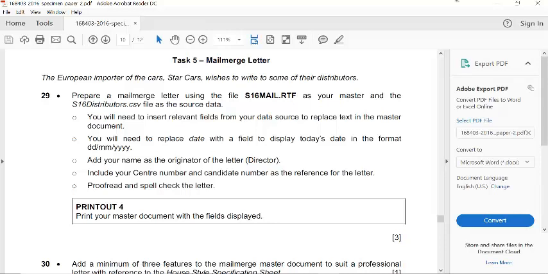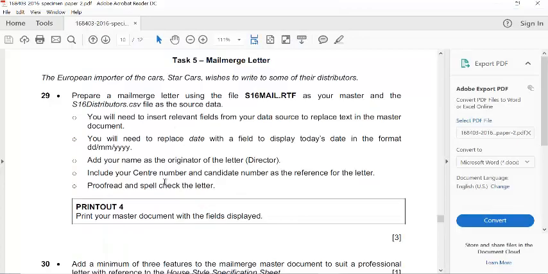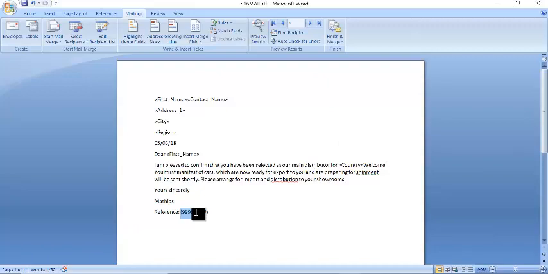So we go to the reference. So where is the reference? So here this becomes the reference. So our candidates, the first part will be your candidate number, and then the center number. So that is what will go there. So in my case, for the candidate number, I'll use 00011, and then follow with the center number GH062, and that is it for the reference.